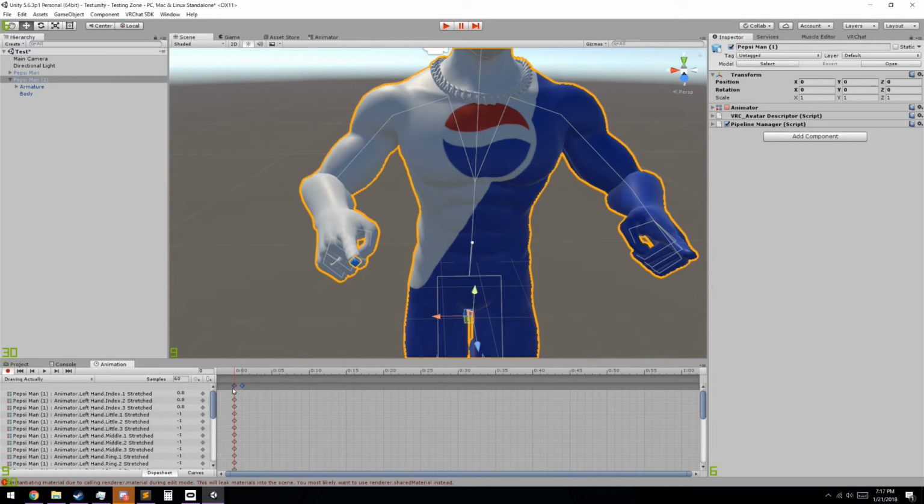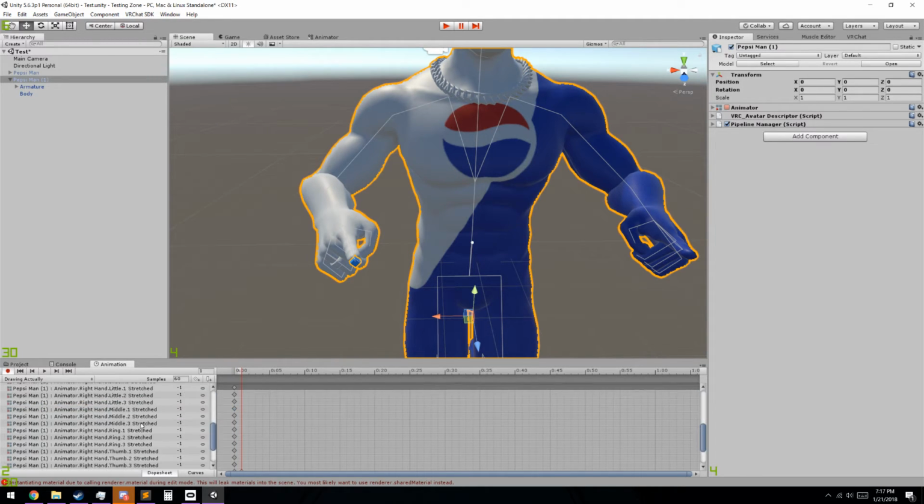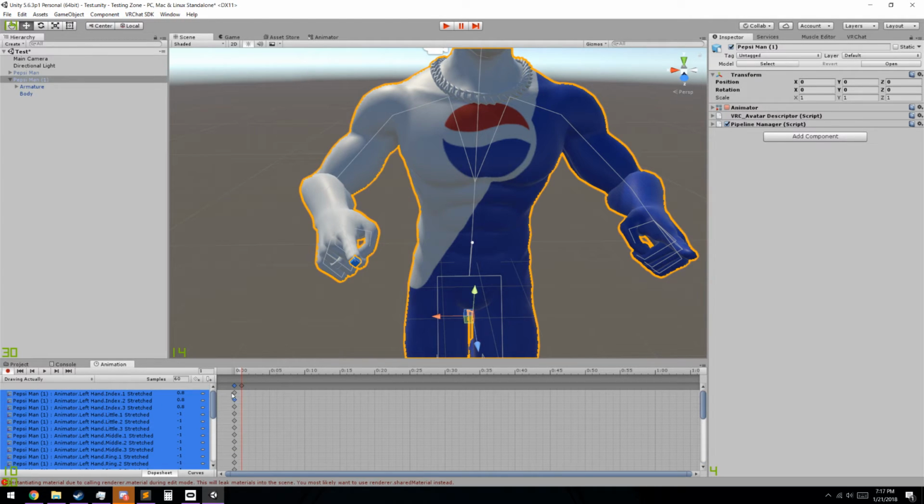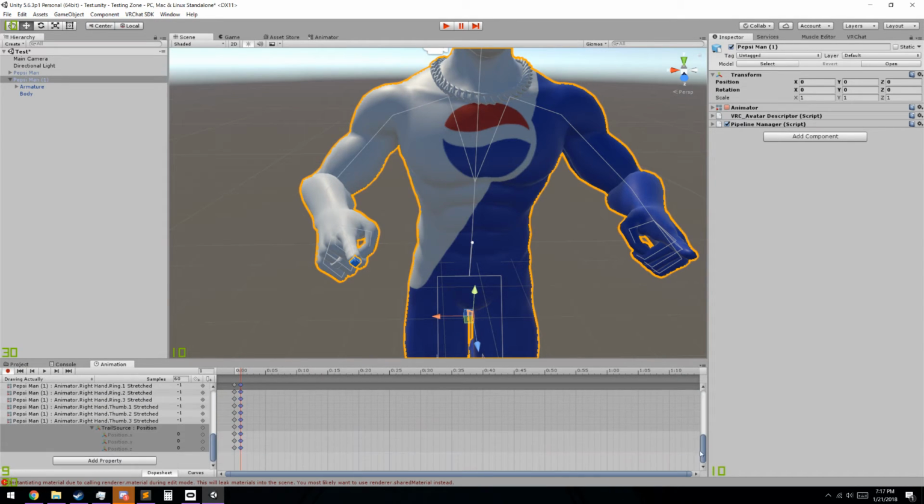Going back to this, we are all done. Oop, we got to copy this over once again, if it would let me, that is. Come on. We're just going to do that. That works. There we go. Alright, our information is copied over. Now we have our pointing animations, and our trail enabler is working.